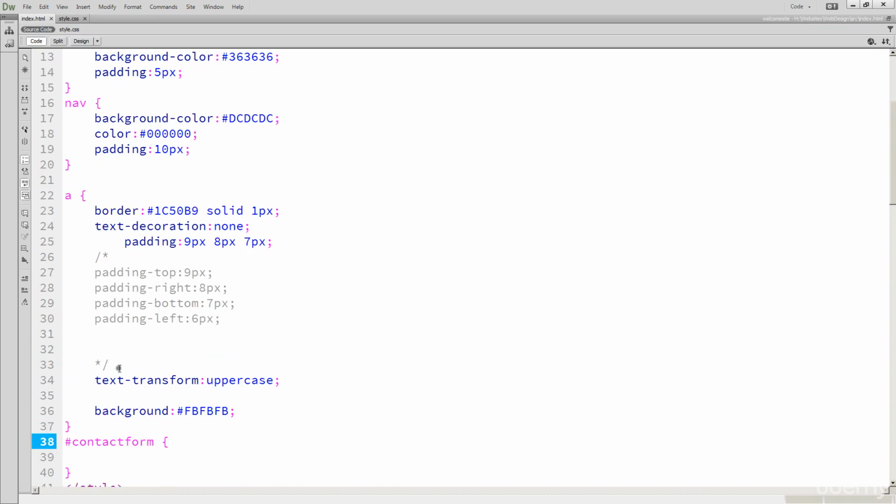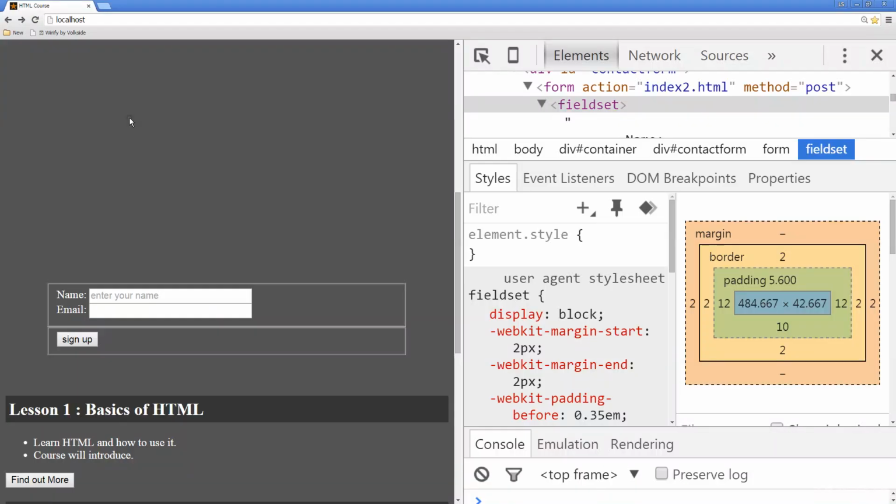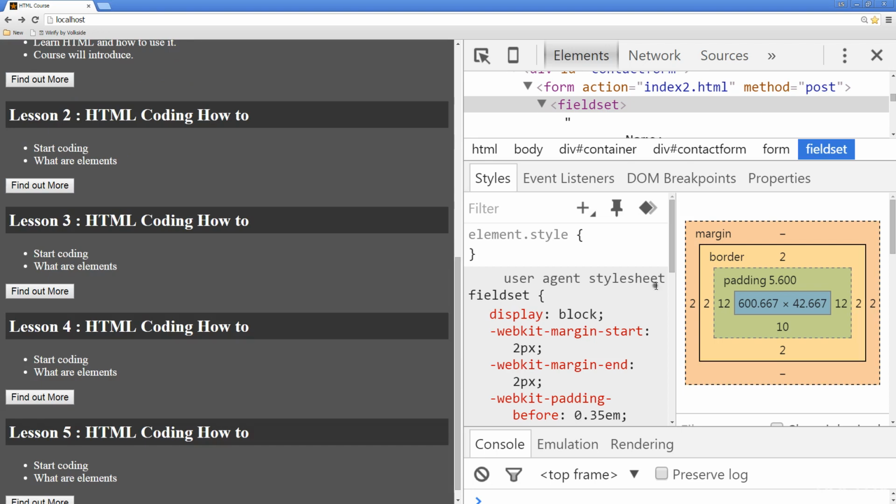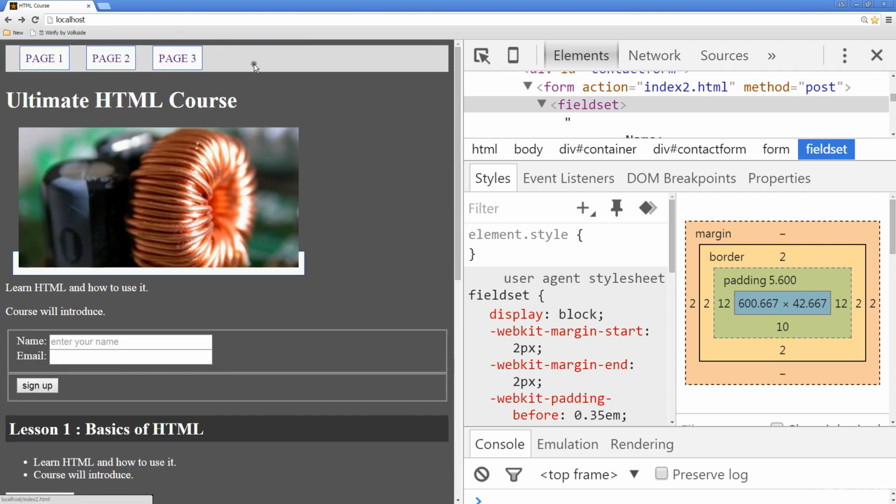And going back, I believe we had a margin of 10. So this was, again, that shorthand way of writing margins. So we're just going to do 10 pixels all the way around, refresh it, and have this applied to our navigation area. So again, because this is in another contained section and we don't have that much more space to work with, it's not able to actually reserve out that additional margining.